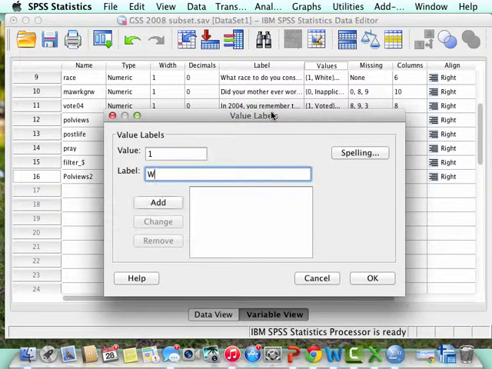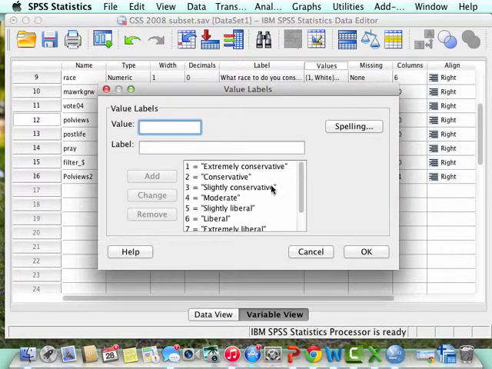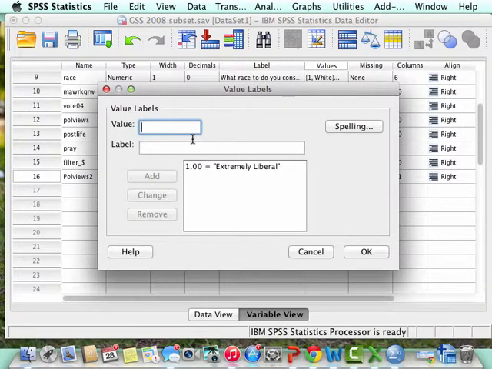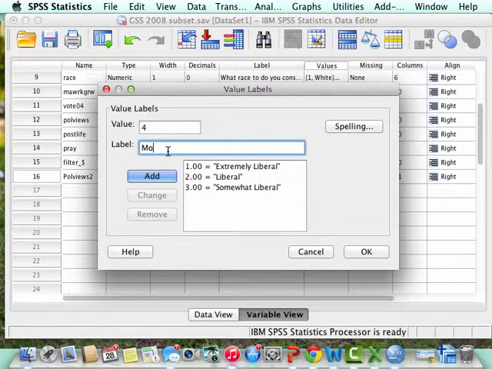But a 1 I know is going to be extremely liberal. And you can go back and forth if you need to look at it. And then a 2 I guess is going to be liberal. So I'm just putting in the labels, again, reversing it from what it was before. 3 is going to be somewhat liberal. 4 is going to be moderate. 5 is going to be somewhat conservative.